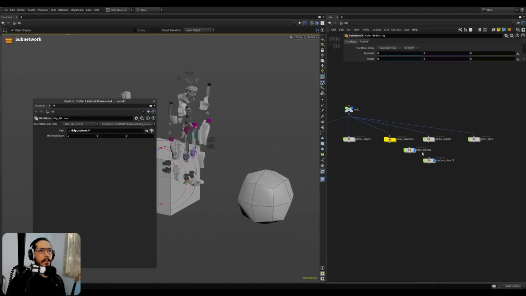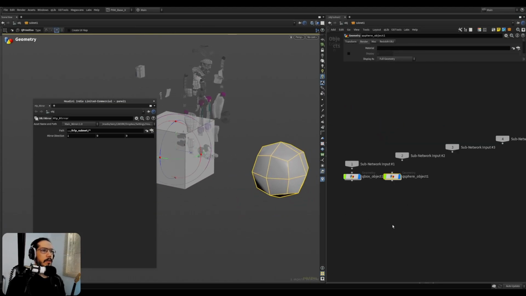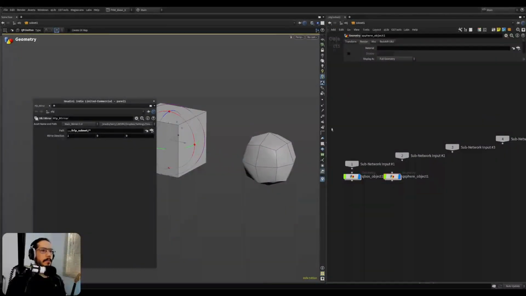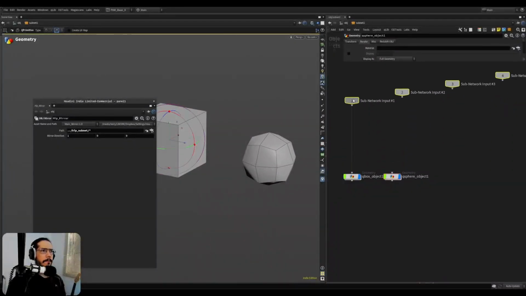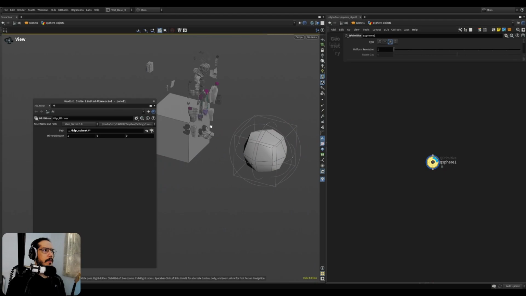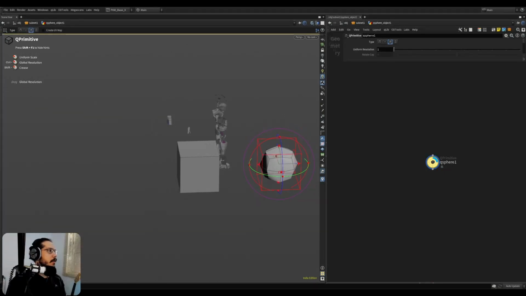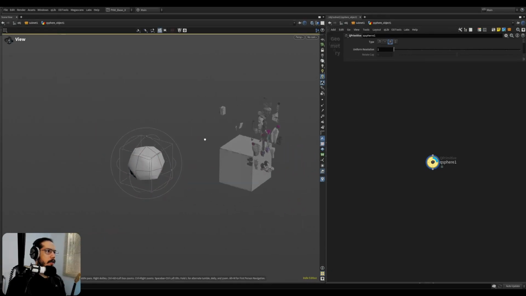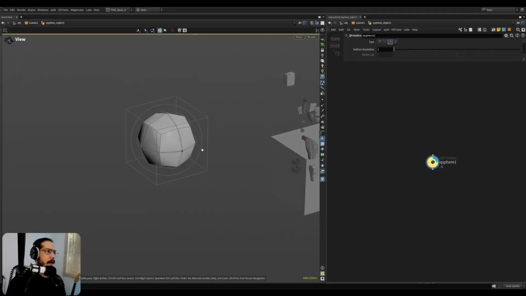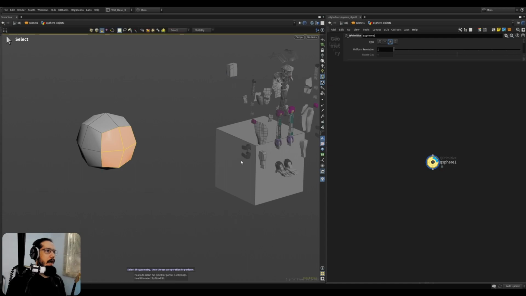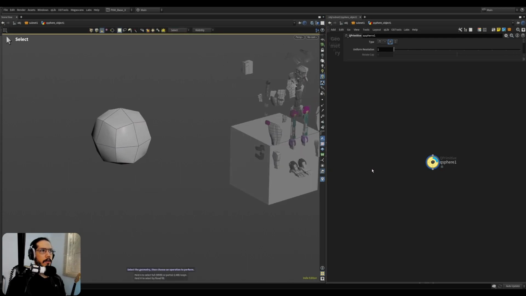Now let me just come here, and these two guys, I want to put them into a subnet, and I want to hide others. And I believe if I come here, okay, obviously, yeah, the other models were going to disappear. But anyways, I believe we can work with this. So I think we can align, maybe let's try to align these faces against this one. So let's see if that works.